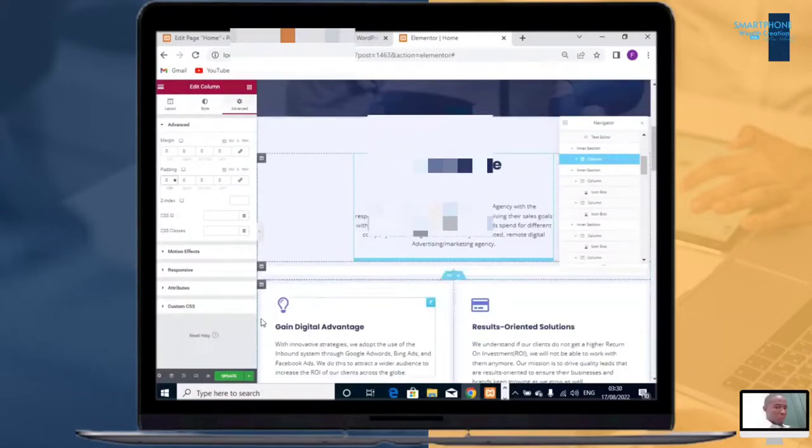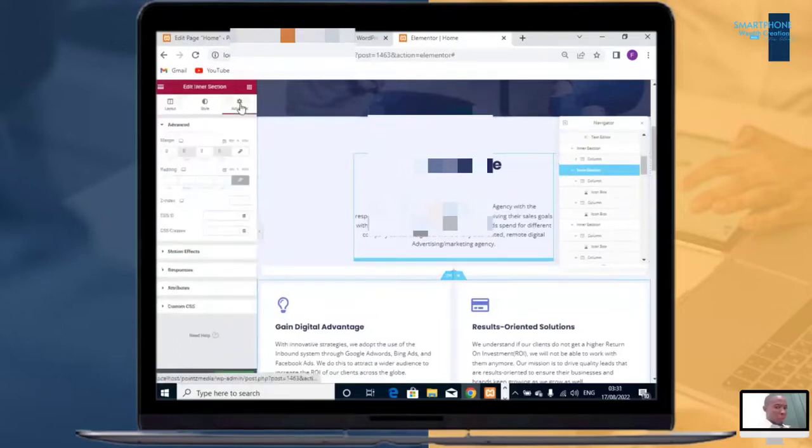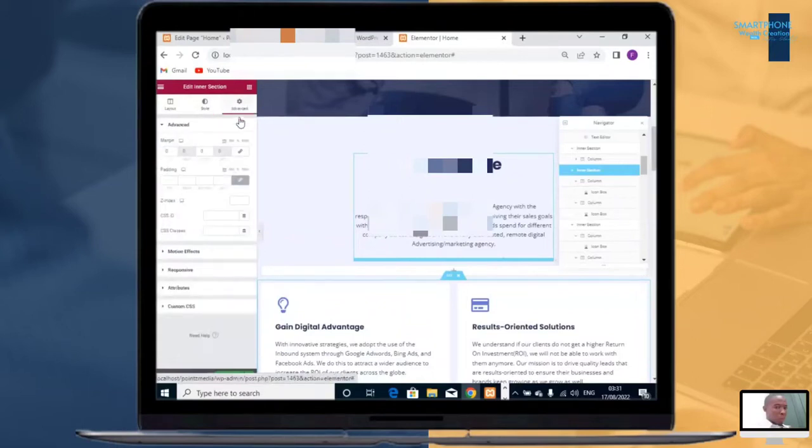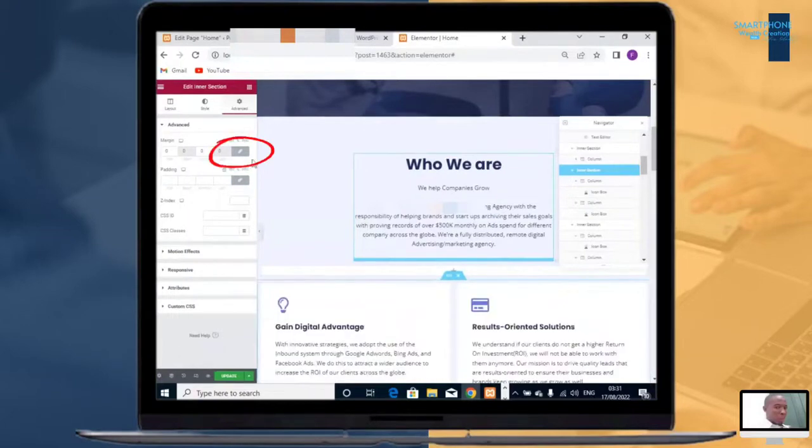So I want to close it up a little bit, so I can just come to this section and click on edit in that section. So come to advanced and try to work on the closing of the space between them. I could still leave it that way, but I just want to close it up a little. So look at this now and come to margin. Let me click on link value together to unlink it. I want to unlink, so whatever I do to the top or bottom will not affect other parts.